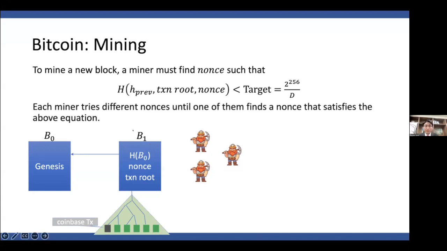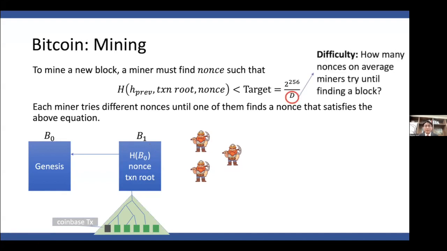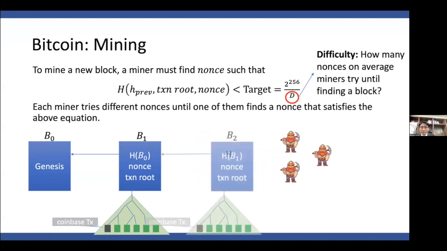Finding this nonce value is the same as being authorized as the miner to create this block this time. So the difficulty really matters, but difficulty is actually quite big, so that the target value is pretty small. So let me see if this animation works. If you find a nonce that satisfies this, then you can actually propose a block. I think we have this animation here.